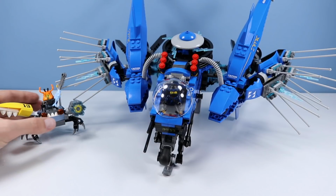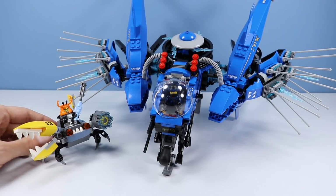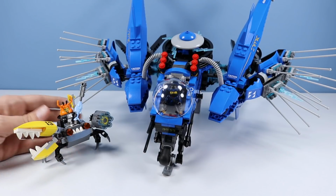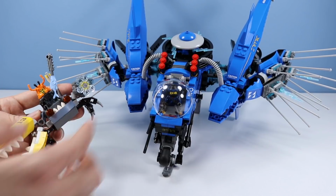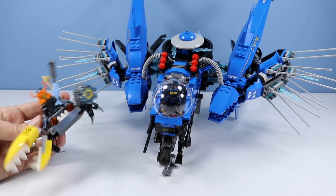And we have Krusty's Crab Crawler here. Finally, a Garmadon minion vehicle that comes with the core Ninjago vehicle packs. I kinda wish we saw more things like this with some of the others. But I kinda understand, if the ice tank needs pieces, the ice tank needs pieces. This crab vehicle has adjustable legs, this cool pincher, and one of those cool rapid-fire stud shooters. Fun little attacker to play with.